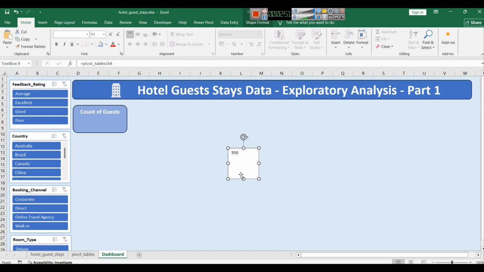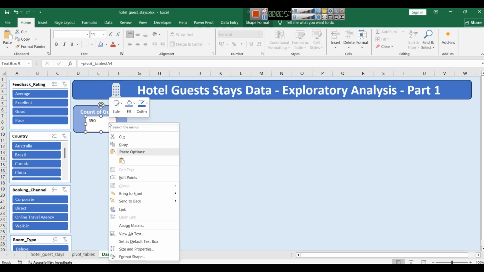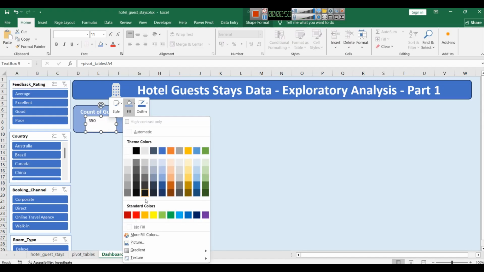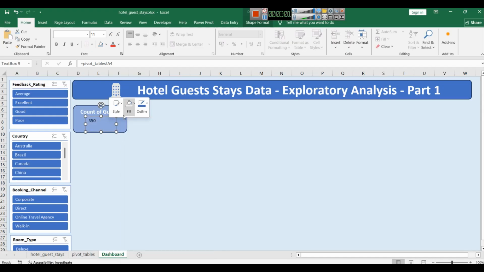Now you can see that the number is here. So we will place this number here, and in fill we will say no fill. This particular number is a dynamic number. We will use a KPI font size like 20 and make it bold.